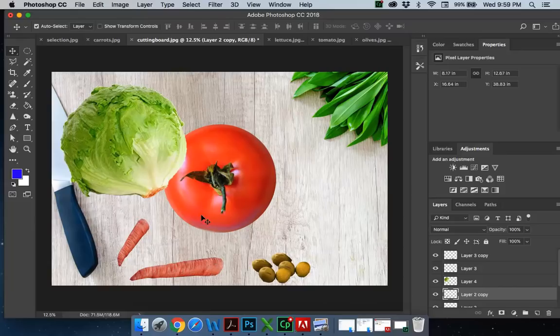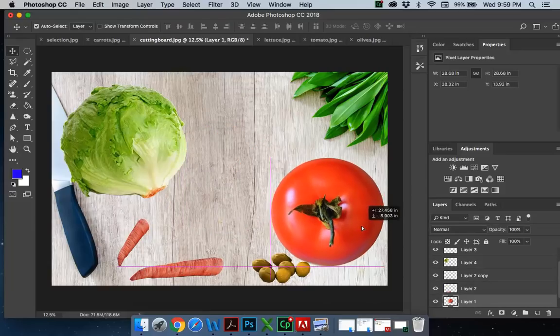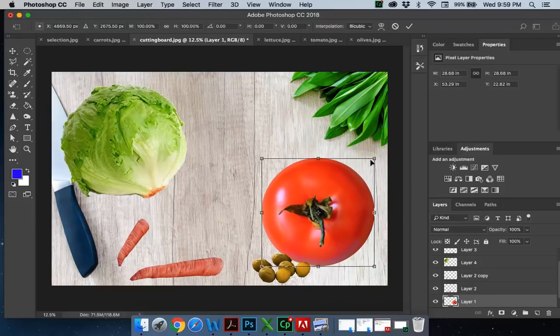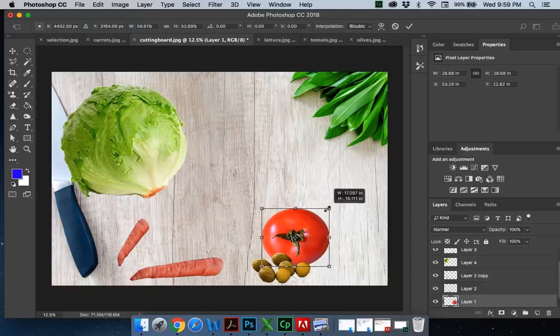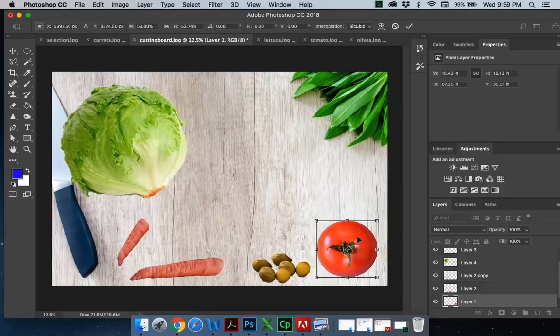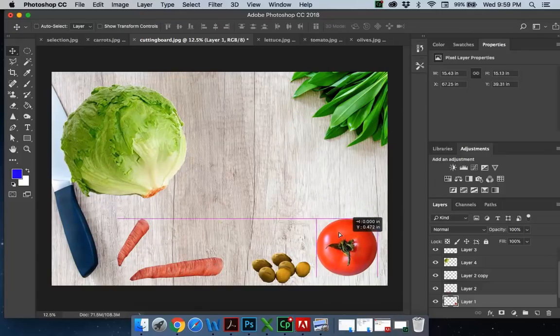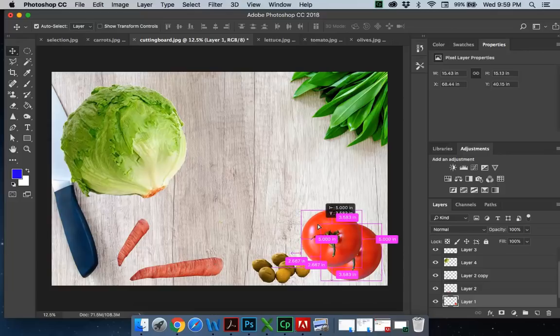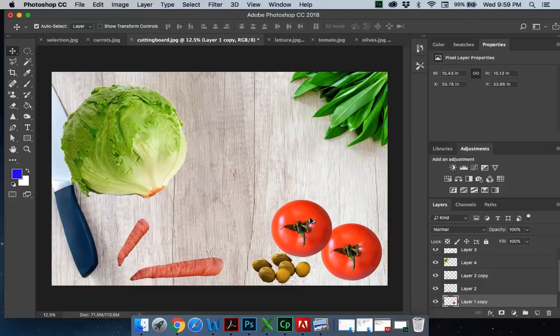Then we're going to have 3 tomatoes. So let's make this tomato smaller. One tomato, and hold down the Alt key, another tomato, and another tomato.